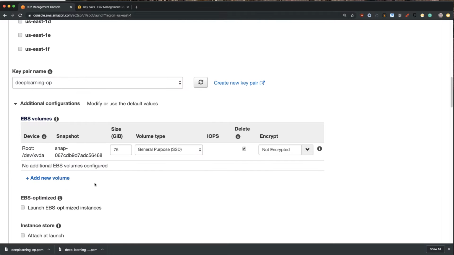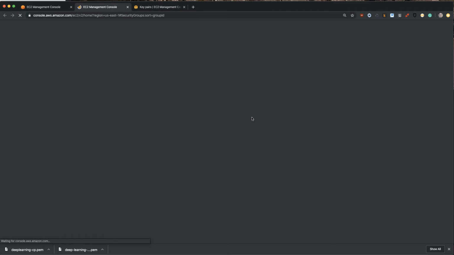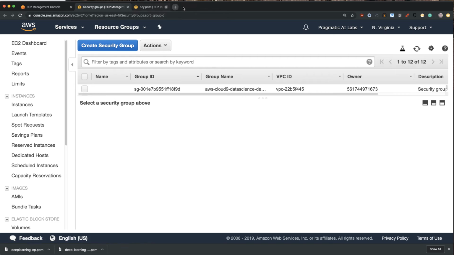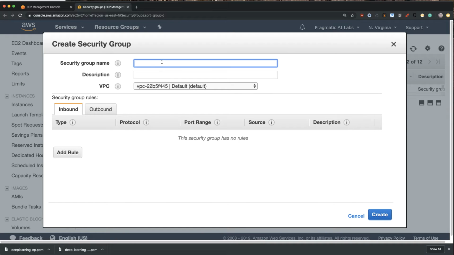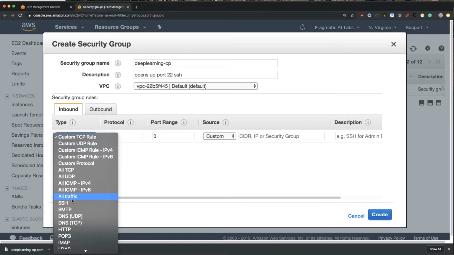I'm also going to need to make sure that I use a security group that has the port 22 opened up. So I'm going to go ahead and create a new one. We'll go through here and we'll create a security group. Again, I'll call this deep learning CP, and we'll say this opens up port 22, which is SSH, and then I need to add that rule, and I'll select this rule here, go to SSH.